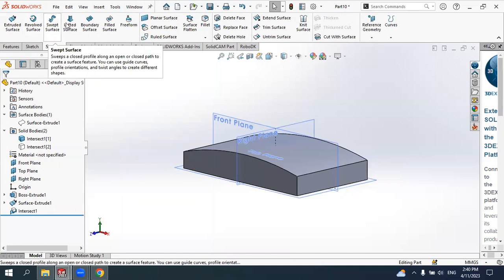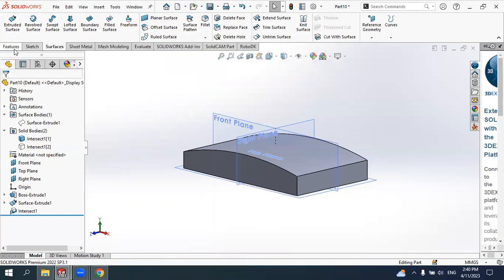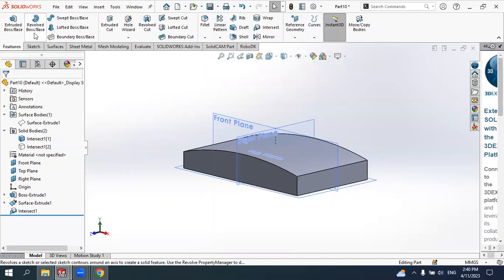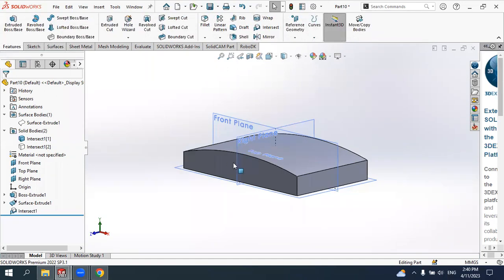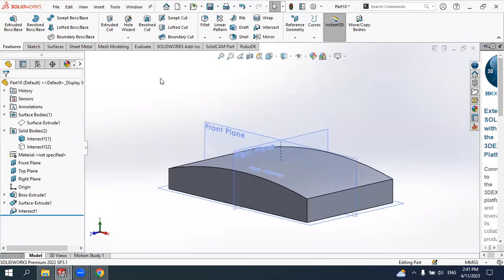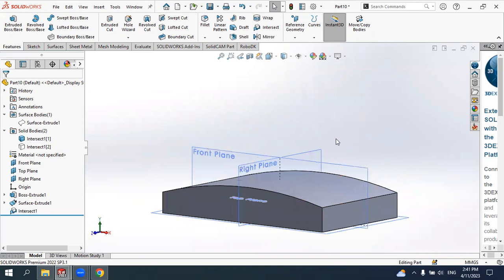If you look at the functions of the surface tab, they are almost similar to what we have seen in the feature tab, starting from the extruded, revolved, and so on. Step by step, we will see these features a little bit, how to create the surface elements and so on. But they are almost similar. So what is the difference between the solid element and the surface element? In the surface element, there is no volume. In the feature element that we can see here, there is the volume, the material and so on. So here we can finish the first part.